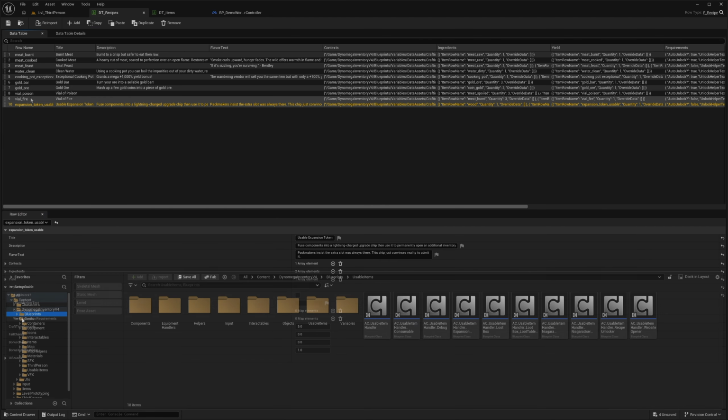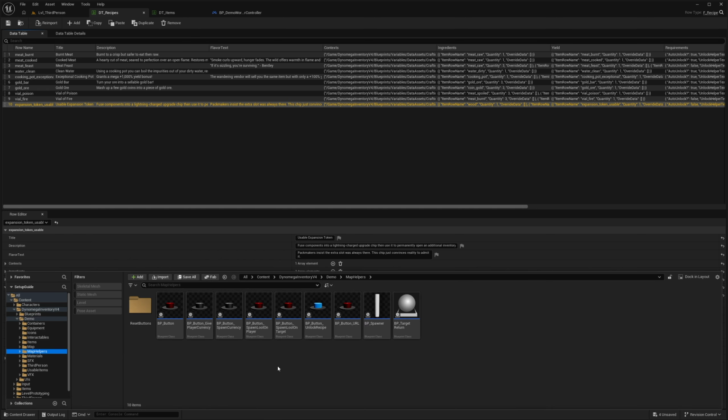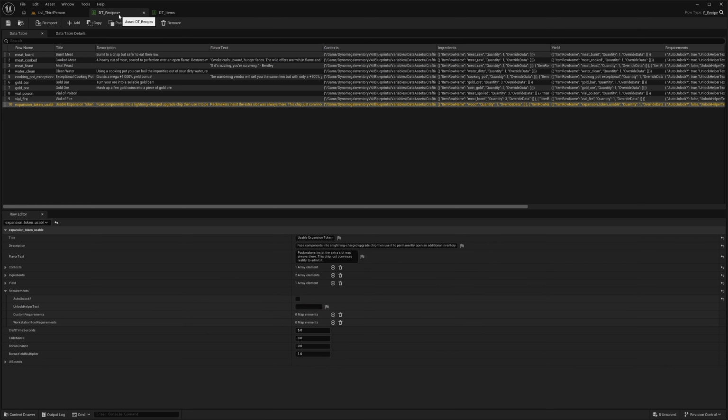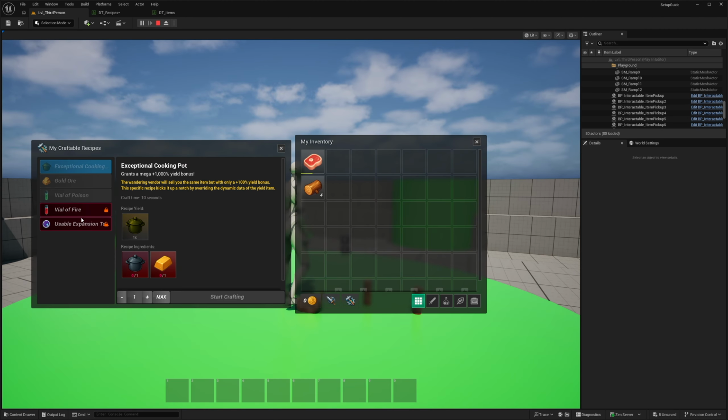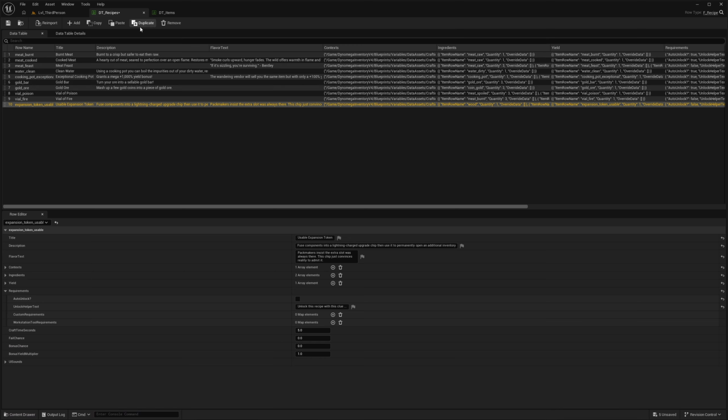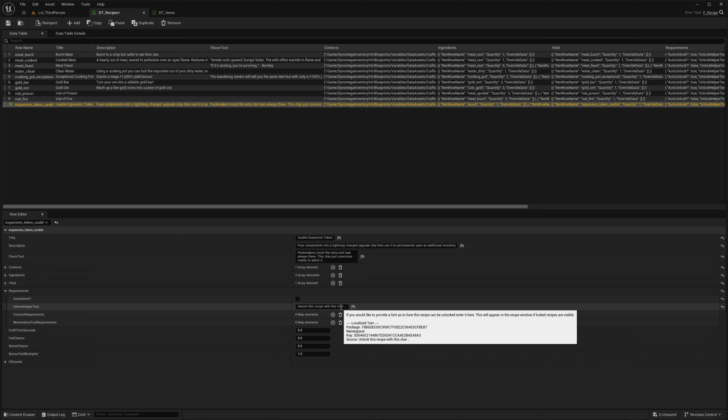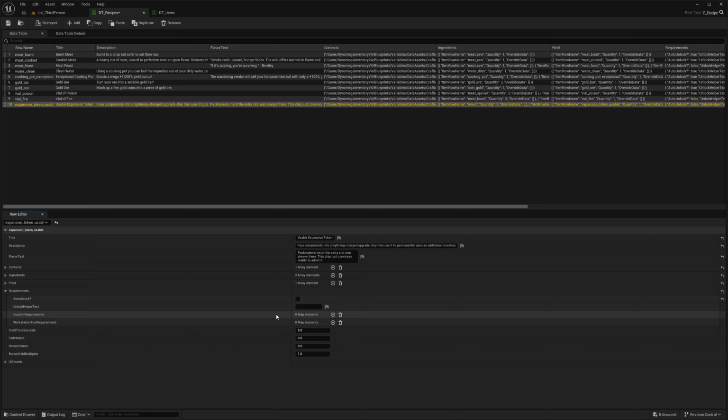The other example is a button that unlocks a recipe when pressed. In the demo world, this button unlocks the Meat Feast recipe. You can also give the player a clue for how to unlock a recipe with the Unlock Helper text. This hint shows to the player in the crafting window. There is a subchapter in the documentation focused on unlocking recipes if you want to learn more about it.